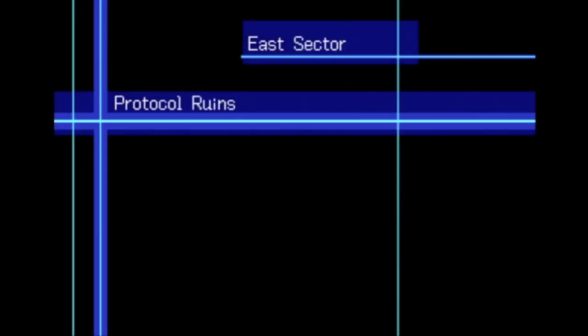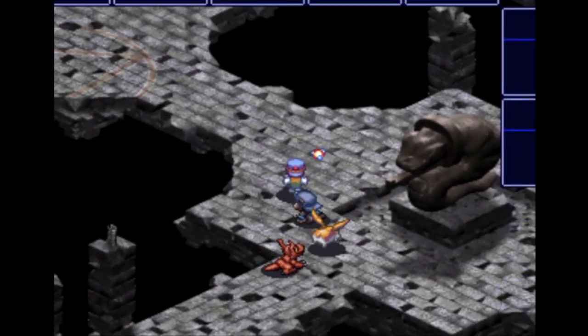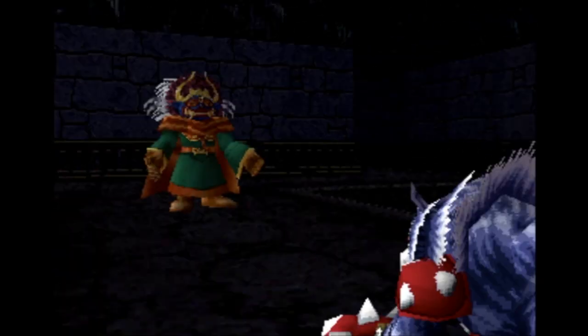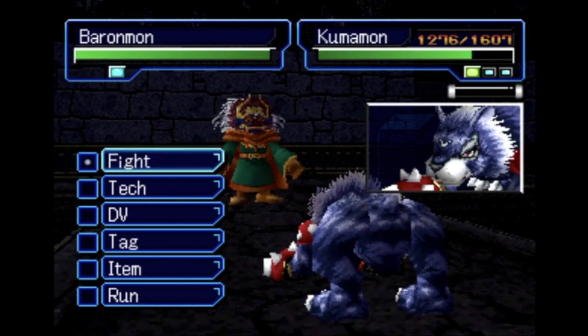But yeah, anyways, we're here. We've got to talk to Barrowman to make a bomb. Barrowman, you can find over here. There we go, there's Barrowman. That's not the one we're looking for.